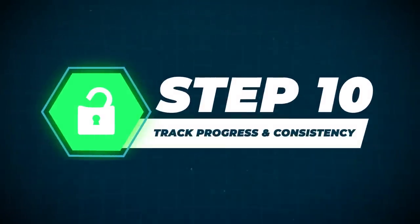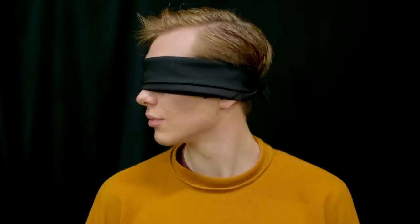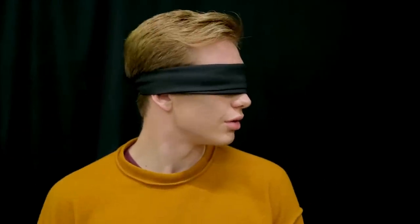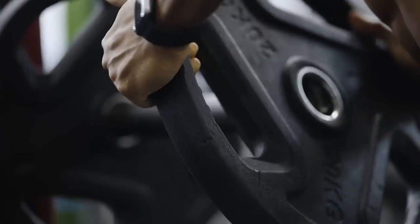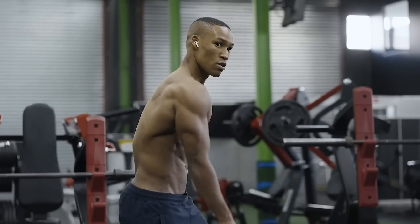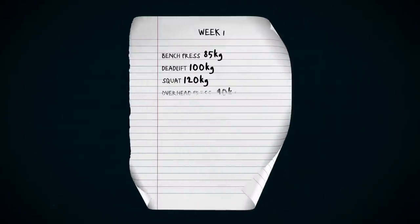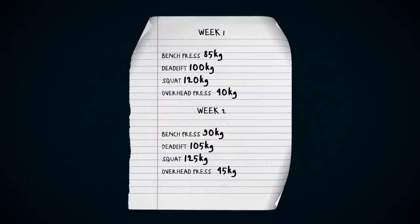Have you ever been blindfolded, and you know the area around you is empty, but you're so afraid to walk at your normal pace because logically your brain is fearful of falling over? It's the same analogy when you're not tracking your progress. You might be seeing the results you want, but because you're not tracking it, you're unsure how far you are from reaching your destination. So I highly recommend tracking your progress, and this is what I mean.